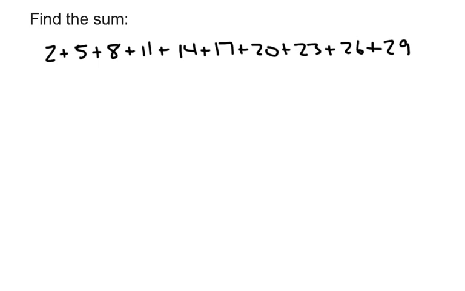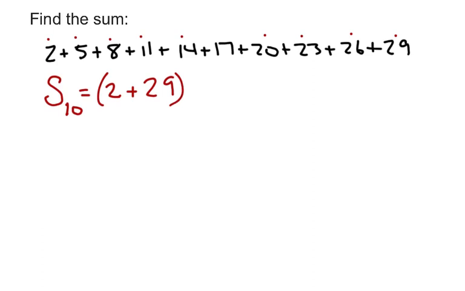So if we need to find the sum of this big long list, we could go through, grab our calculator, go 2 plus 5 plus 8 plus 11 plus 14 plus 17 plus 20, 23, 26, and 29 all the way through. It's typing in a lot of stuff. Leaves a lot of room for error, maybe accidentally hitting a 5 instead of a 6 or something. But let's use Gauss's way to help us out. We want to find the sum of n terms. Well, how many terms are there? 10 terms. Our first term is 2 and our last term is 29.